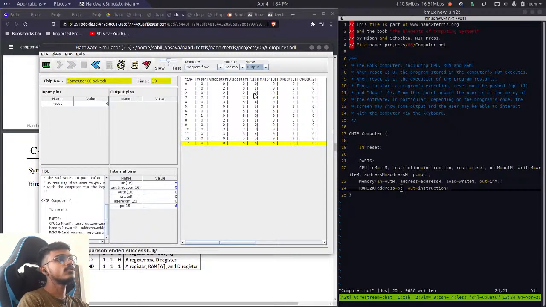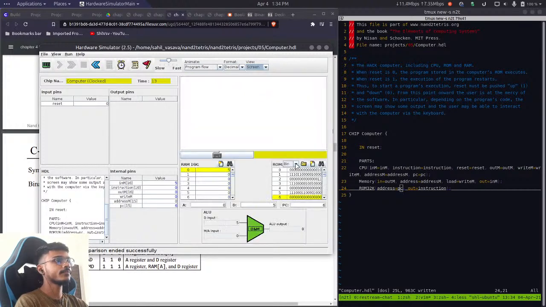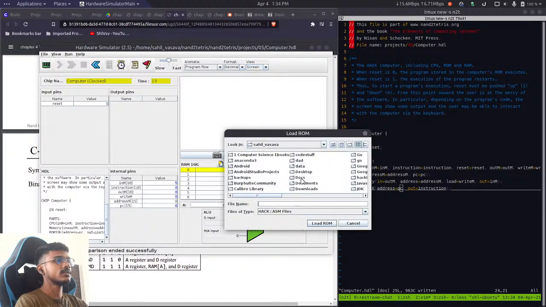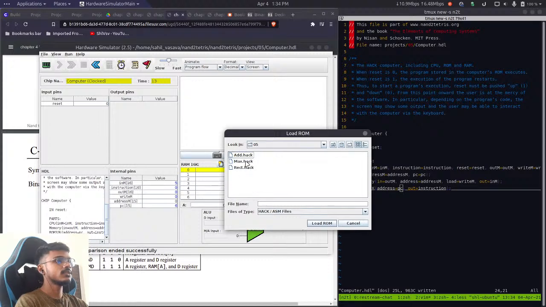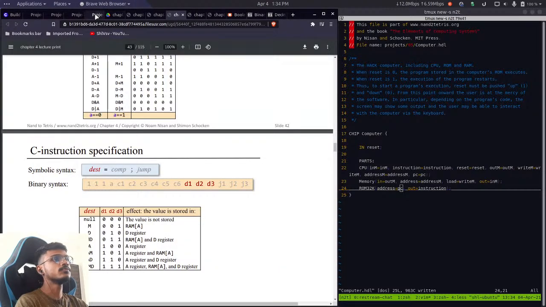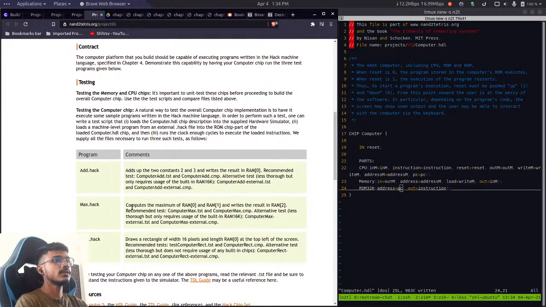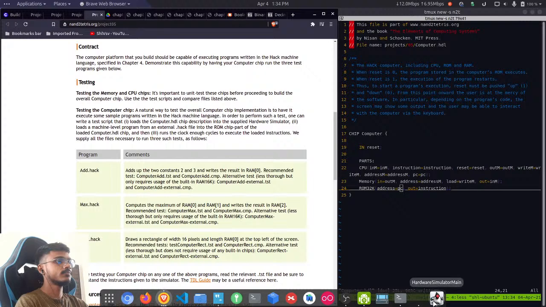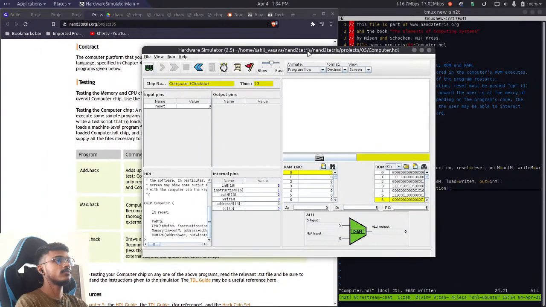Let's try to load a different program file inside ROM. This time let's load max.hack. What does this program do? Max.hack computes the maximum of RAM 0 and RAM 1 and writes the result in RAM 2. Okay, it doesn't matter. We'll have to load.